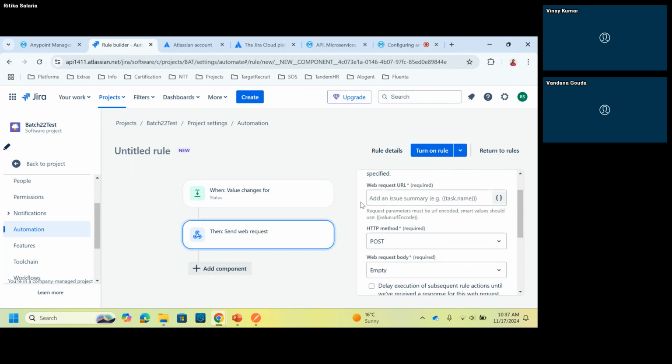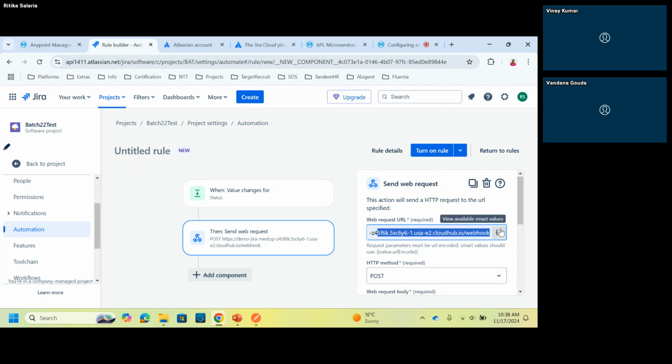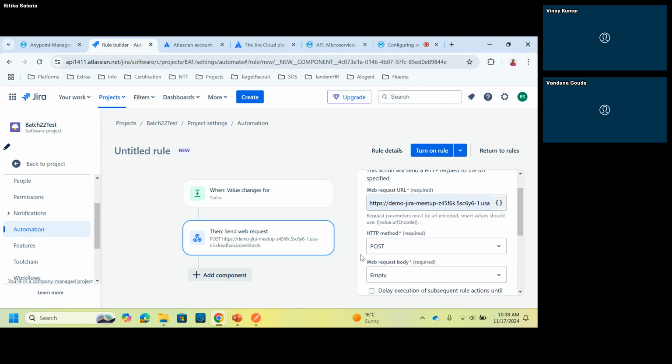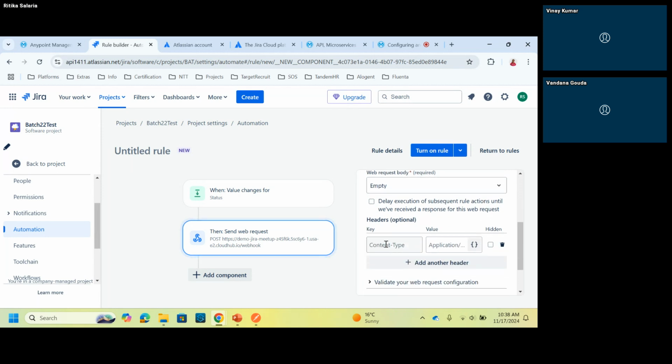Now under the send web request section, the very first thing here is the web request URL. Here we'll be adding our Cloud Hub API URL along with the endpoint that we have created. The one I'm working with is /webhook, so I've added that here as well. I do not have any security on this API added as of now, so I do not need to add any headers here. If you want to add a header, you can simply go ahead and add your client ID, add the value here, hide it. Another one, client secret, add the value here and hide it.